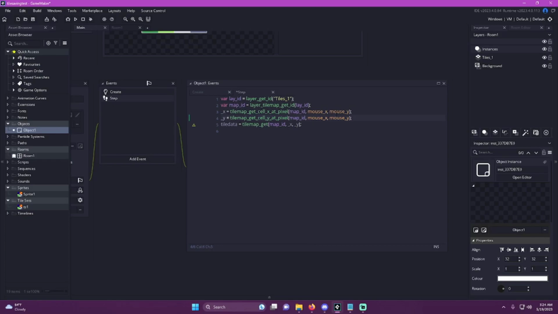Then we're just storing the data we get from that tile in these variables. And tile data equals tilemap_get, so we're setting the tile map we want to affect, and giving it the X and Y values based on our mouse X and Y position. And then this next one is just var data, and that's going to equal 2.